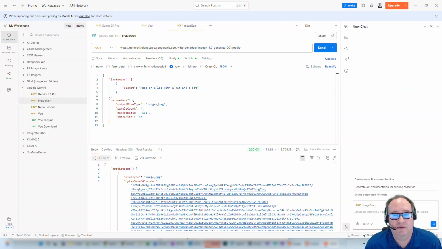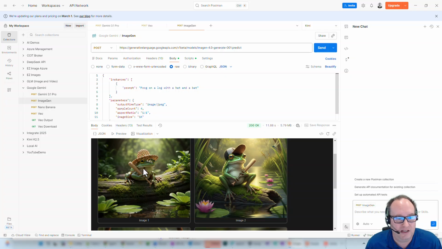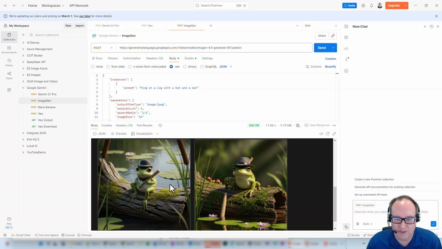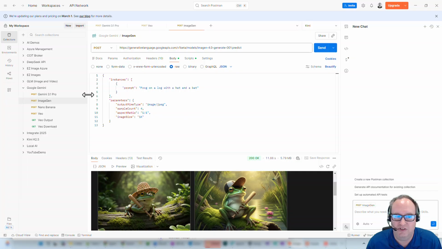Okay, and that was actually a lot quicker than the text generation, which is kind of ironic. You can see here in my output, they're going to be base64 encoded representations of that response. I wrote a little parsing script here in Postman. I just click on visualization, and it's going to show me exactly what these look like right here in the Postman tool, which I think is pretty cool. If you want to create those little post-processing scripts yourself, no skill is required. You come over to Postman AI and just tell it what you want, and it'll create it for you. Super simple experience there. So here are our images, just as we would expect, and those are pretty cool. To get these images in your application, you would just implement it using the same JSON request message here.